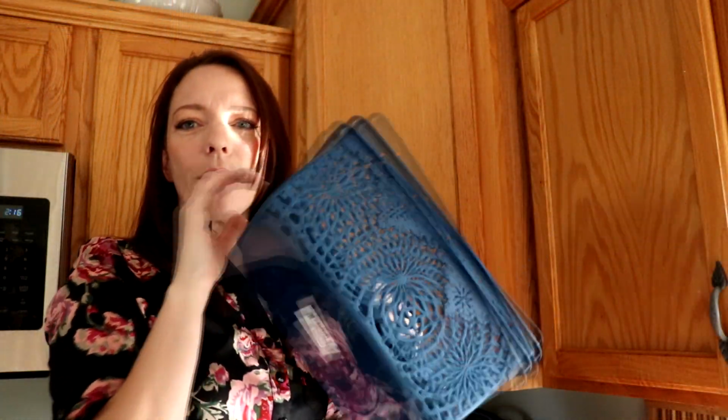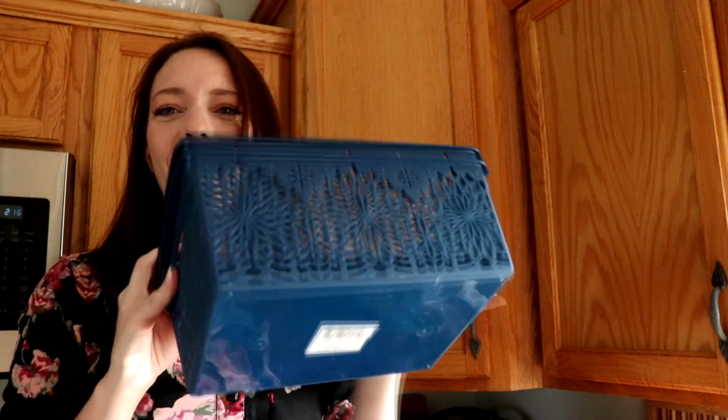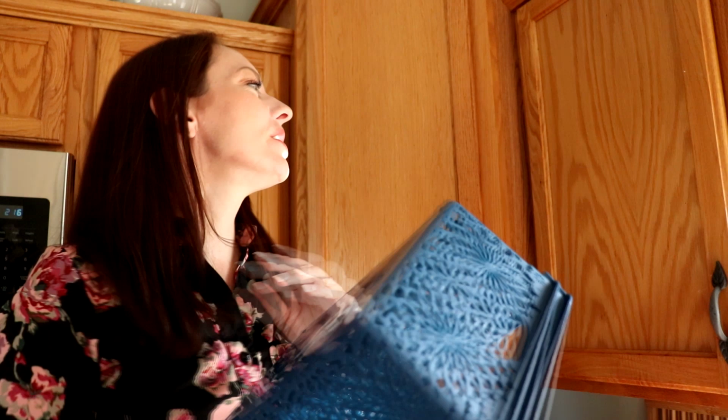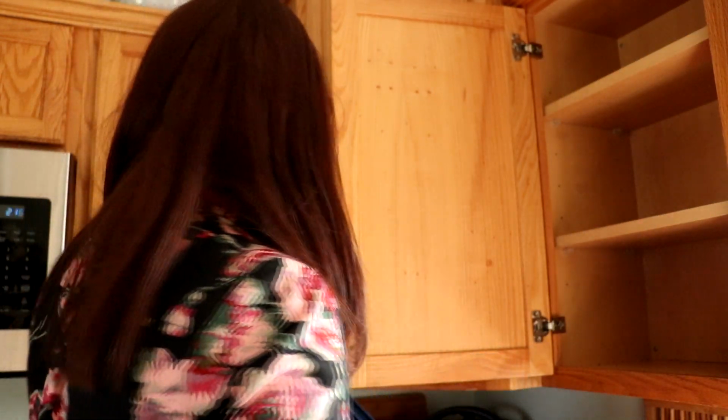So I do have two of these Dollar Tree bins left over from another project. So I think I might try to utilize them somehow.